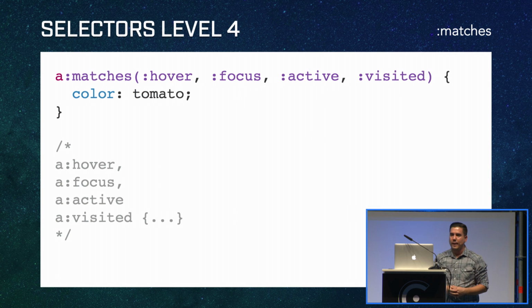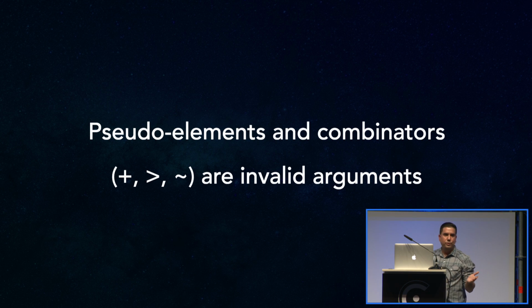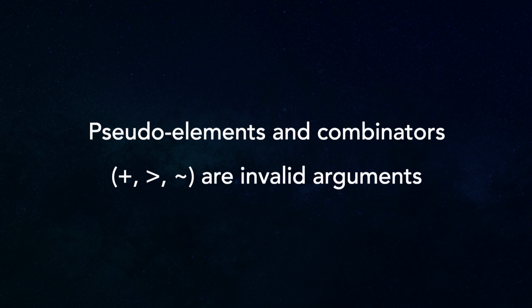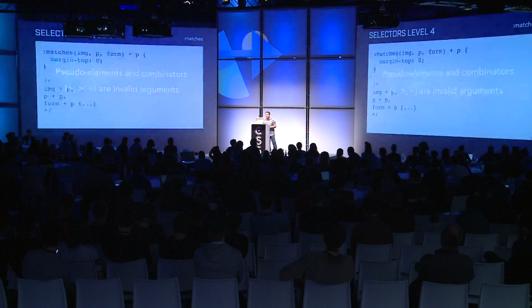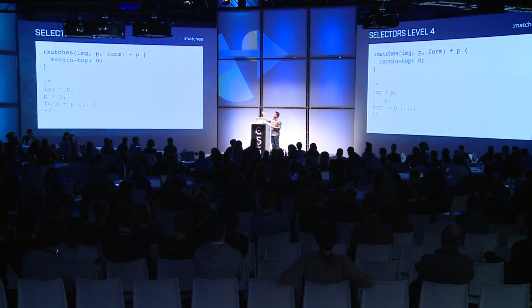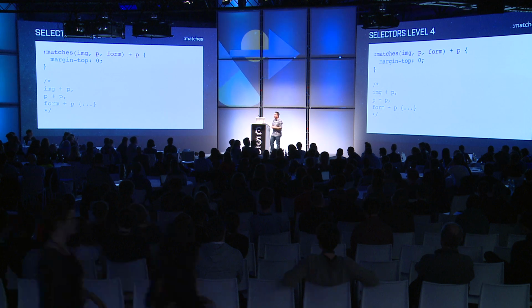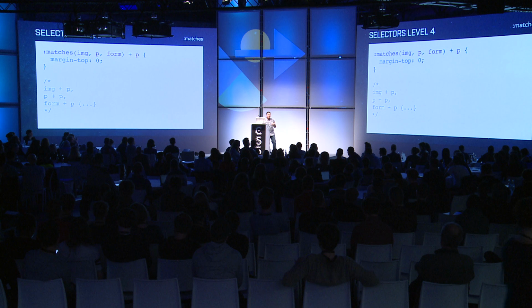You can also pass pseudoclasses, so this is going to make it a lot easier to, for example, style your links. This is targeting the hover, focus, and active, visited all at once. And inside matches, you can't pass pseudo elements and combinators, but you can still create selectors using matches with a combinator outside that argument list. So for instance, this is going to match any paragraph that's an adjacent sibling of image, paragraph, and form. And as you can see, it saves you a little time, right, by helping you to avoid writing out all those selector combinations manually.